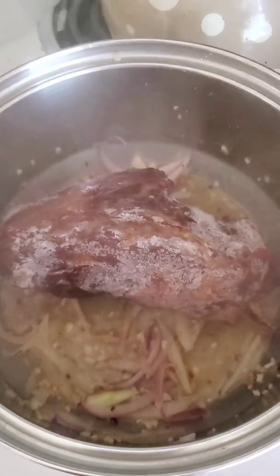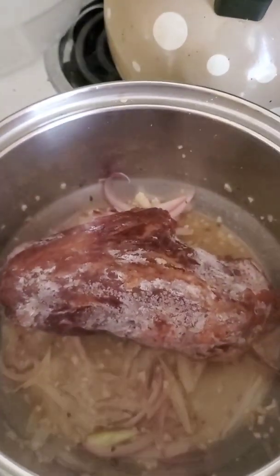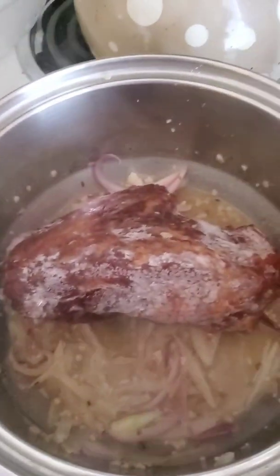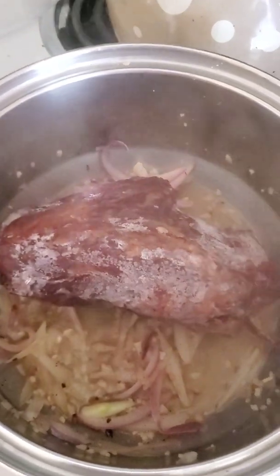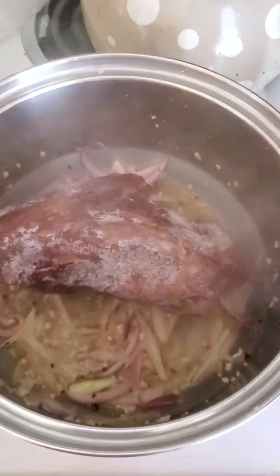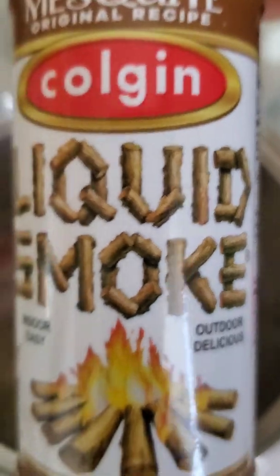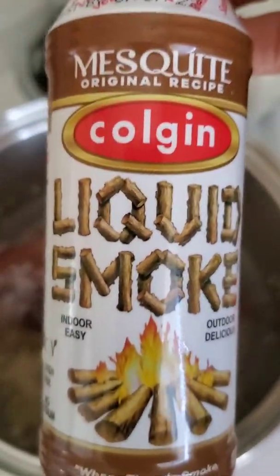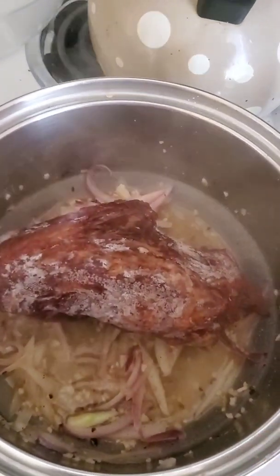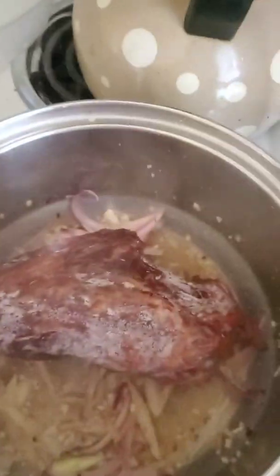Now, for those of you that do not eat meat, even though the Lord said after the flood, you know what, y'all can eat everything now. If you do not eat turkey, you don't eat meat, that's cool. I'm not even here to condemn you. But I got something that you'll like instead. Boom! That liquid smoke. So for those of you that don't eat meat, instead of putting the turkey neck in there to let it simmer and do its thing, you're gonna put liquid smoke in there. Okay, this one smells so good already.